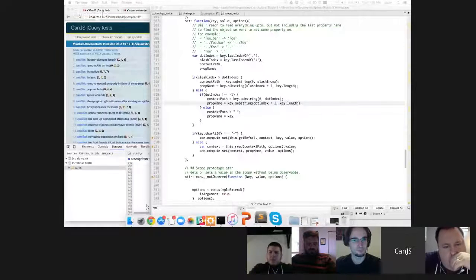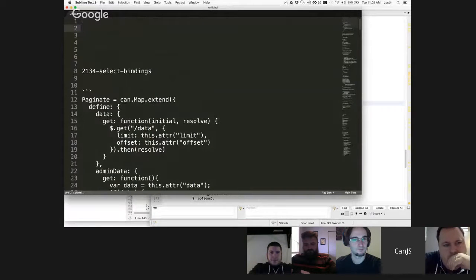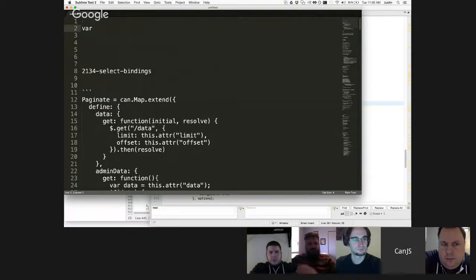Okay, so let me share my screen so I can do some example stuff here. What I mean is the events themselves, which CanCompute doesn't help you with. Let's say I had one compute. You can't really wire a compute to an event elegantly. Is that what you're saying? Yeah, kind of.